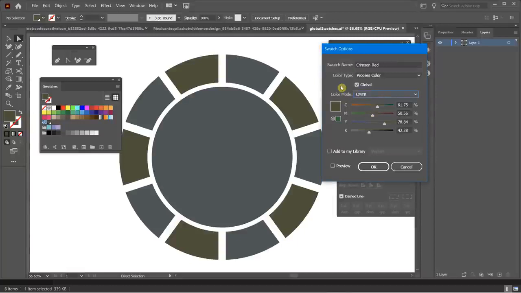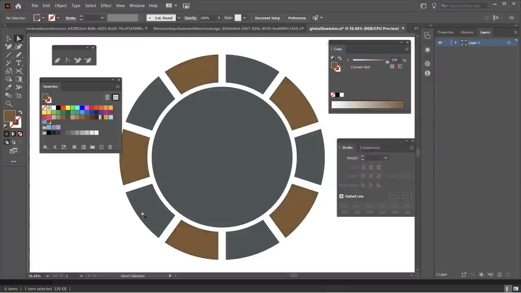Usually it's the color space that you start with, so I was not inside of RGB. I'm in CMYK now, so just keep an eye on that. But the key thing here is the fact that I chose global and I created my color. It's going to make it so everything that had this crimson red associated with it will then be changed.